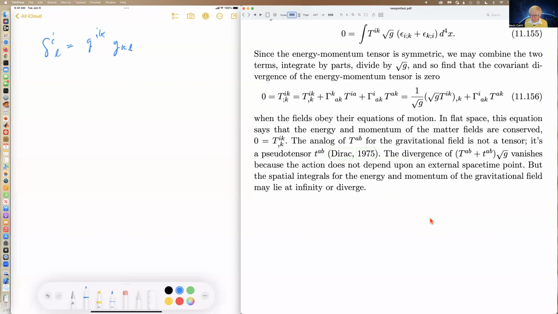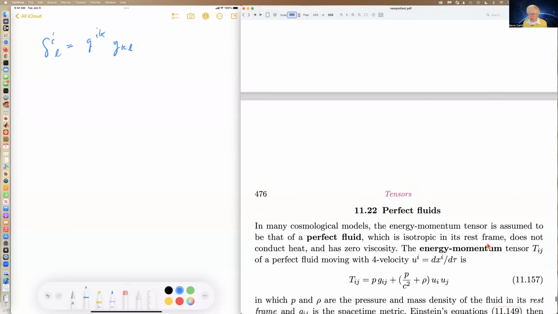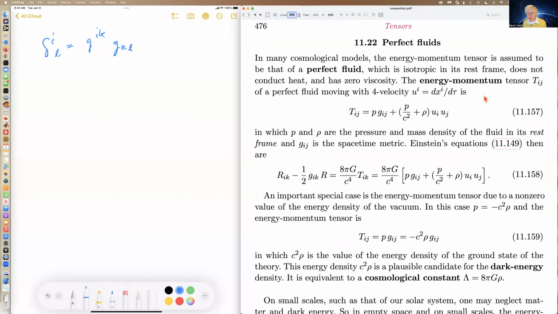On the other hand, when one computes the energy and momentum in the context of general relativity, one gets surface terms that represent energy or momentum and can't be thrown away because they're not just arbitrary changes at individual points in space-time. All right, well, that was a long digression here.